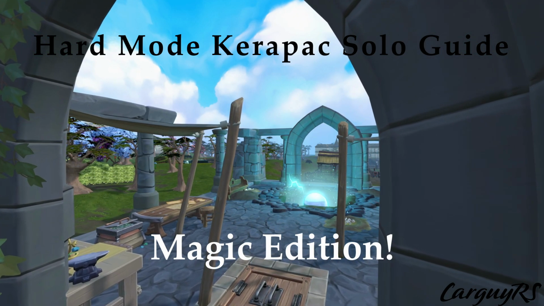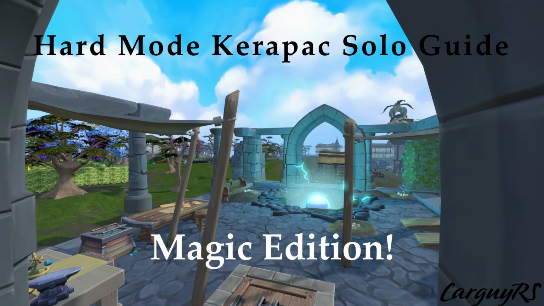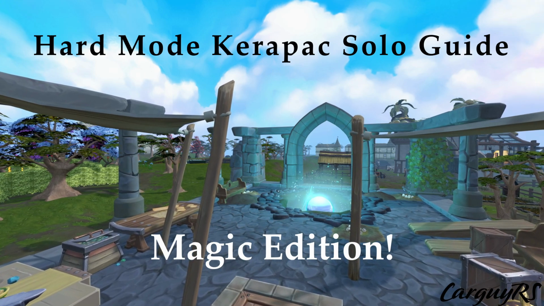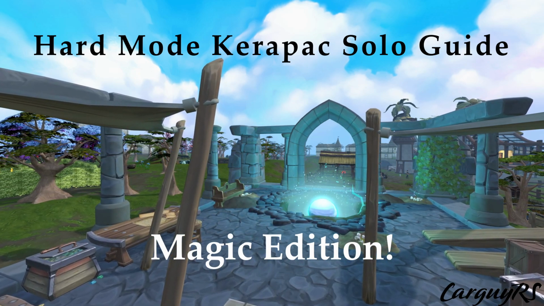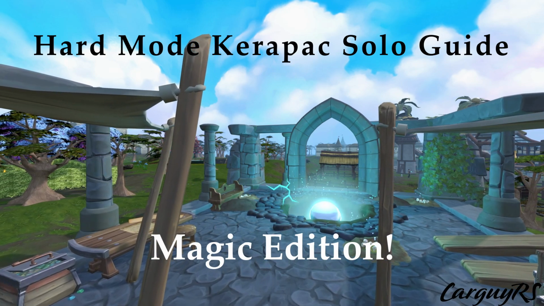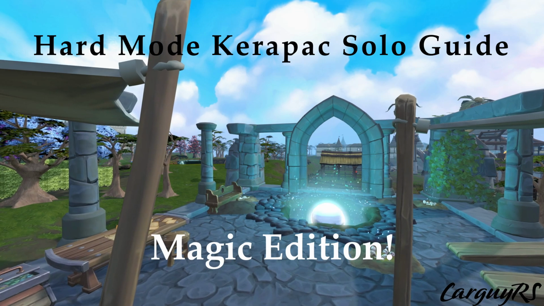My hard mode Carapax solo guide, Magic Edition. In this guide, I'll be showing worn equipment and inventories, some tips and tricks, and I'll be doing some live kills with commentary to show my thought processes as I'm doing the boss. This guide will be covering my personal rotations and other things of the sort, and doesn't really claim to be best in slot or the fastest kills or anything like that.